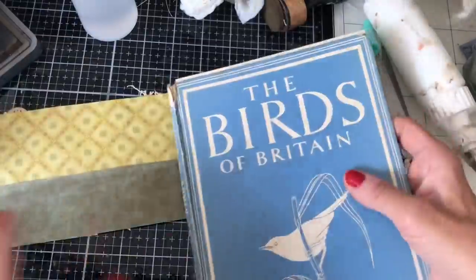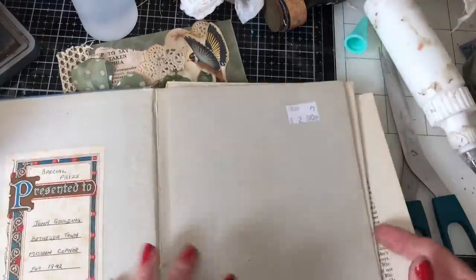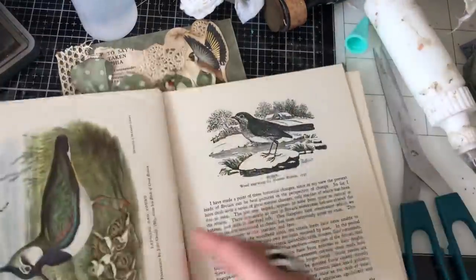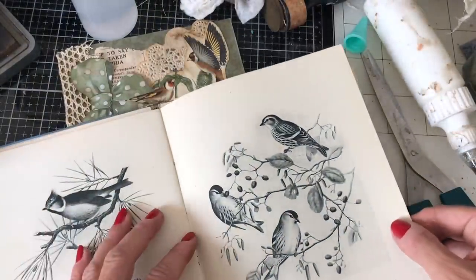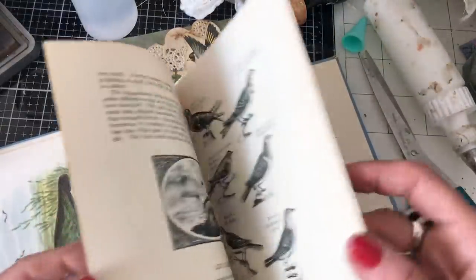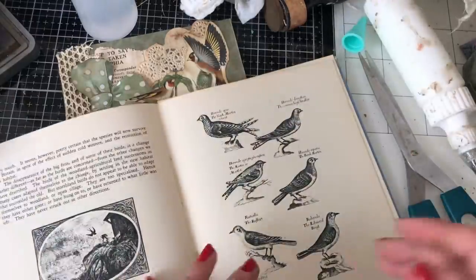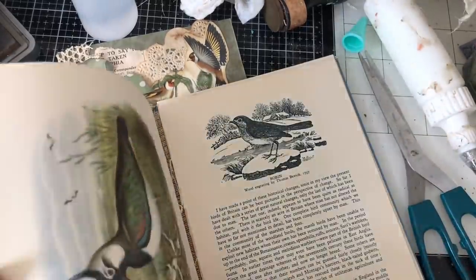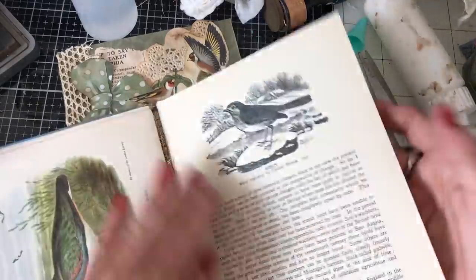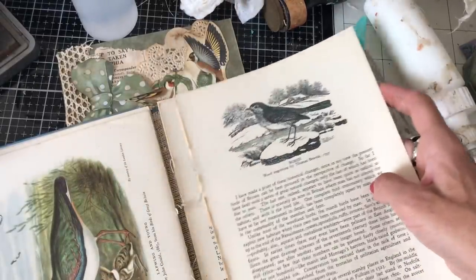I'll just open this so I remember what the birds look like. I've already forgotten what they look like. I like to have things very matchy, so I'm thinking if I could find anything that would tie in. Not really, because they're all quite massive pictures now, except for these ones, but they're black and white. I don't know. Could use that, I suppose. Don't really feel like that's going to go.